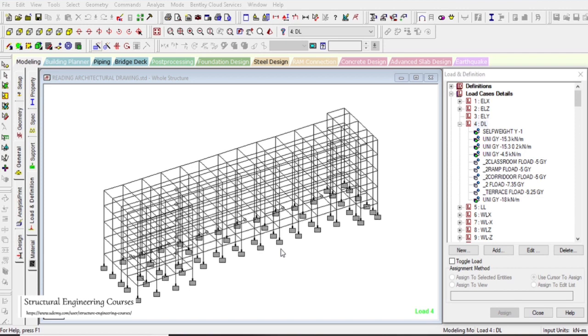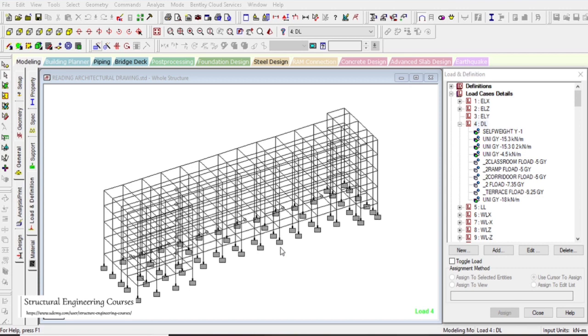See, foundations are the structural elements which are basically responsible for transferring the whole superstructure load to the earth. So the shape of the foundation can be either rectangular or square.